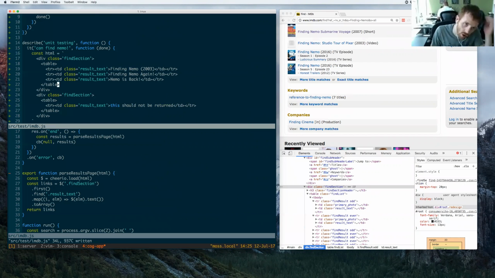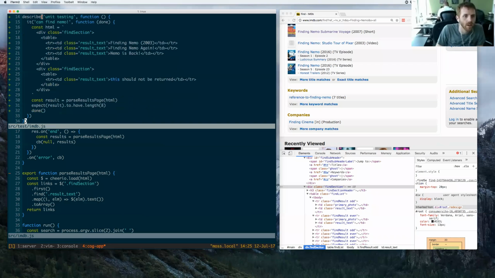So we can just hard code some HTML in the test, right? Pass it directly to the parse results page function, and then just check the results to make sure that it has the right attributes. So here I could say expect length to be 3. I could even go further than that, right? And I could just say expect results to deep equal this array of stuff.